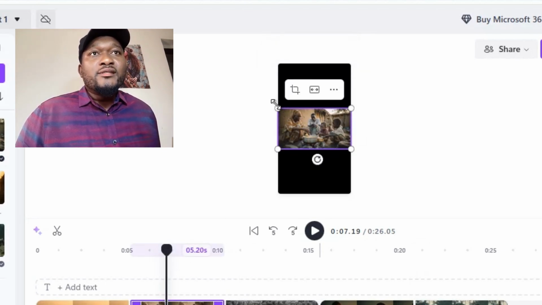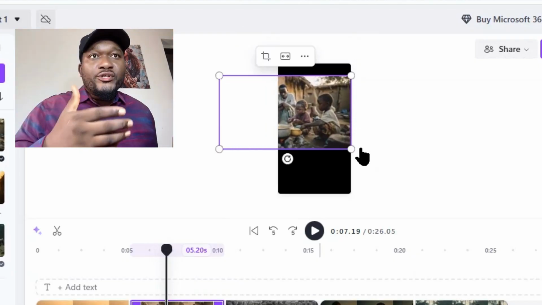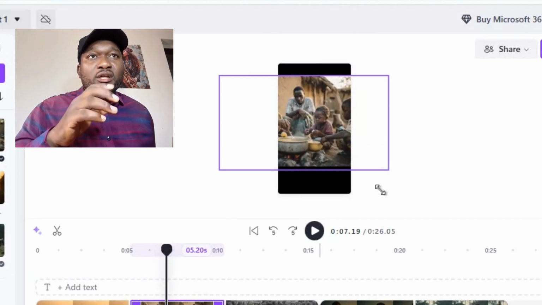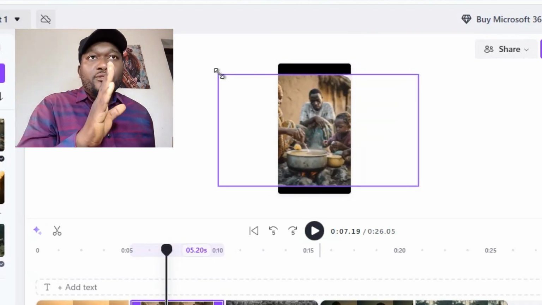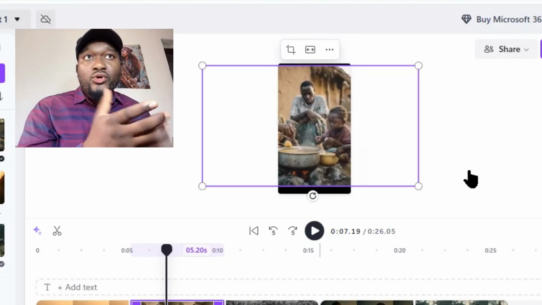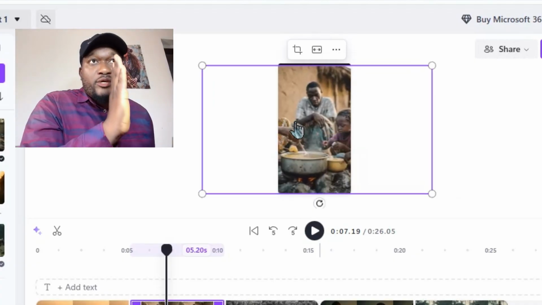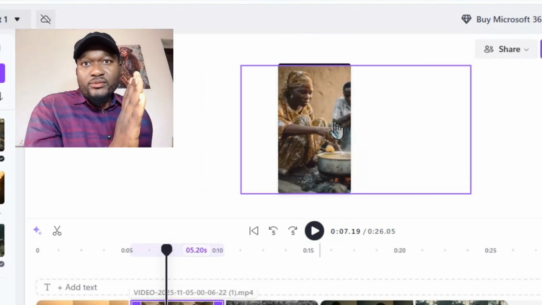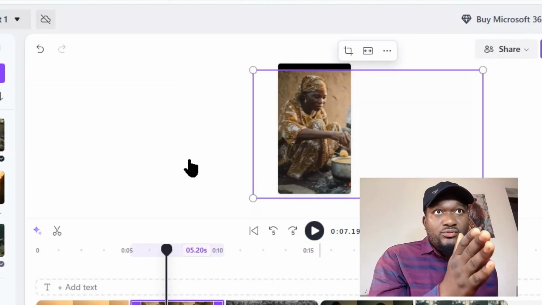So from here you can see that the video is not really covering all the screen. So all you just need to do is to click on it and drag. You understand me? Since you are doing portraits, some aspects of the video might not appear. So all you just need to do is to click, drag and position that particular place that you want people to watch in your clips. So that is how it works. Let's just use this woman.